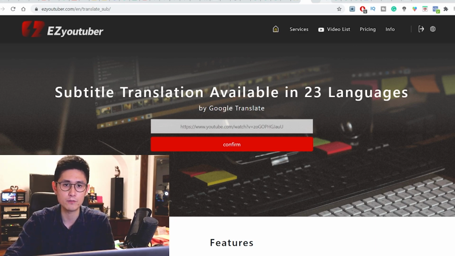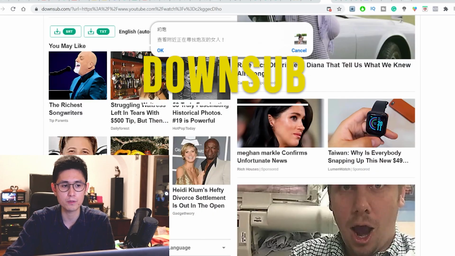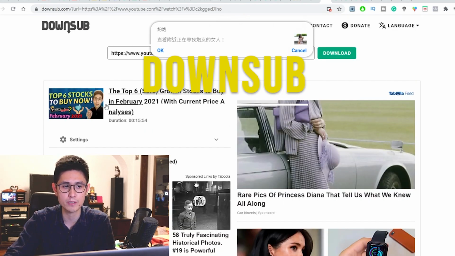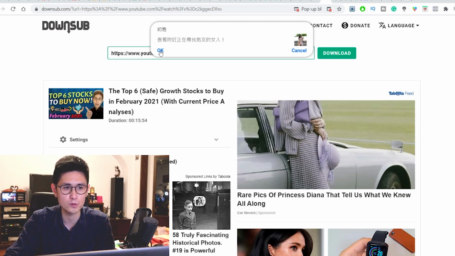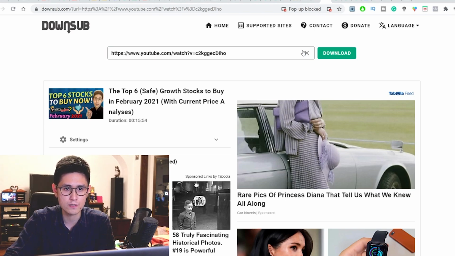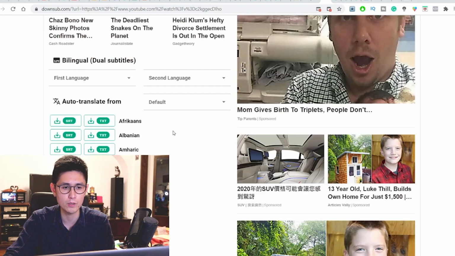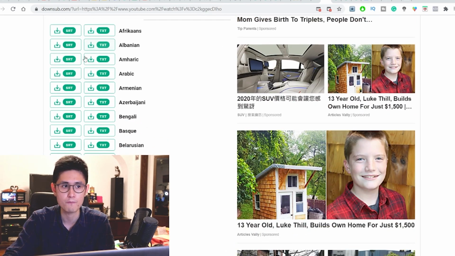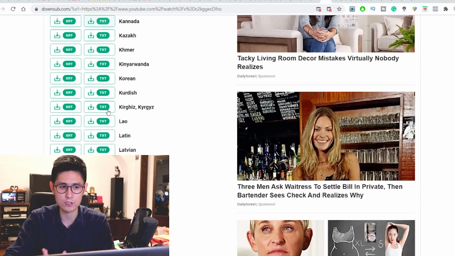Or alternatively, if you want to do it completely for free, you can use another website called Downsub, where they allow you to download subtitles for any YouTube videos. So for example, you can upload any video onto YouTube, any type of channel you can create with a Google account, and upload a video, keep it private or whatever, and then link it right here. Just paste in your link and then click download, and down below you can select all the different languages of different subtitles, and there are a bunch of them, and just select the one that you want.